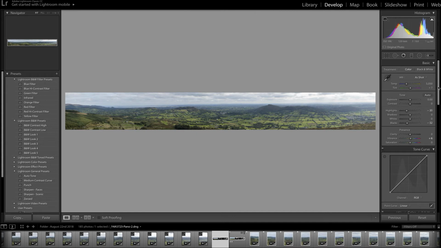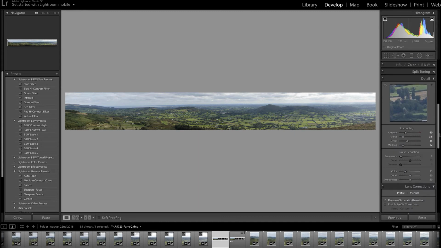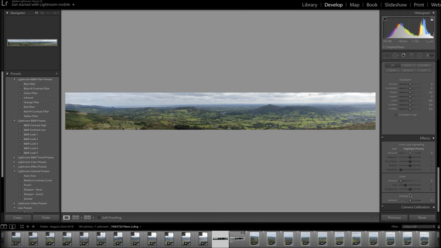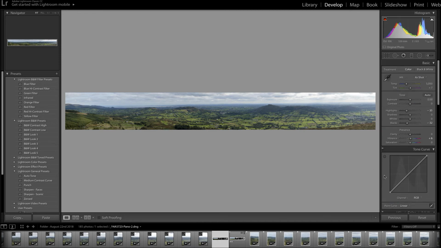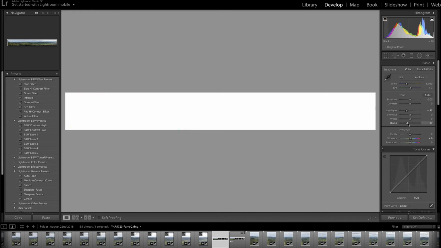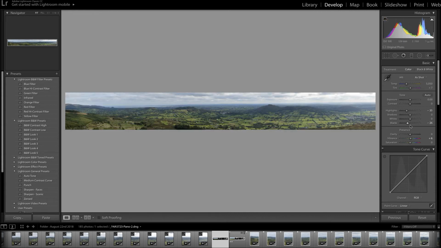Good. Made a start with this picture, but it's all a distant view, so I'm actually going to apply a touch of dehaze here. Now, pretty clear conditions, so I don't need much, but I think I'm going to put a touch in here, around about plus 20 there. And you can see that's had quite a radical effect on the image. I need to come back and readjust my black points now, because dehaze does that. It does start tweaking black and white points, so I'm just going to pull back my blacks a hint to recover those blacks.